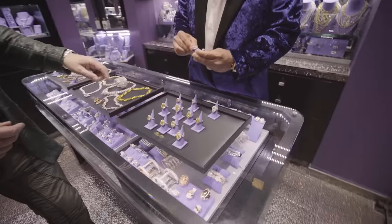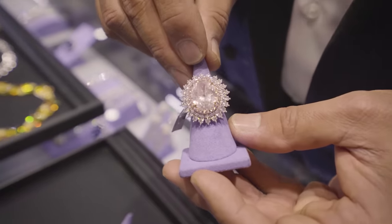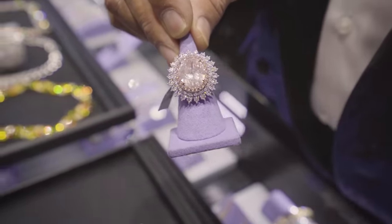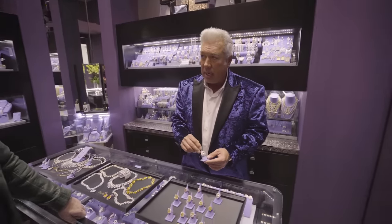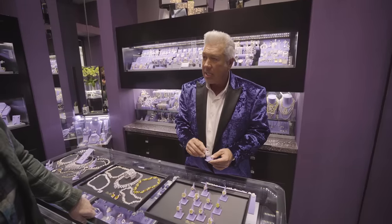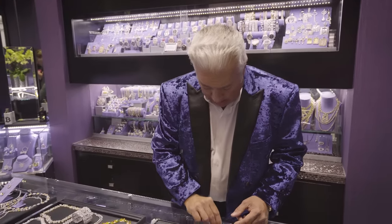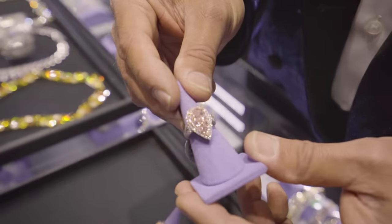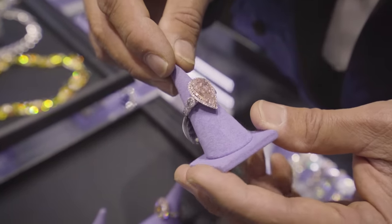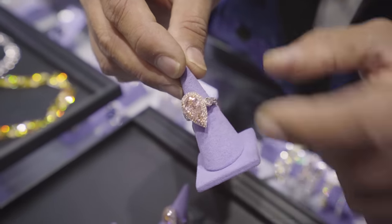Incredible. And then you have a large pink. You have a 12 carat pink. Again, when you get to the colors, the clarity is almost secondary. You really want to focus on the color. And the fact that GIA says it has pink in this size is just very, very rare. And then you can see the shades of pink, how we get much darker here. Again, it jumps up tremendously in value. The shape is done beautifully, and the color is all there. You can see the contrast with the white diamonds, how much color is in this.